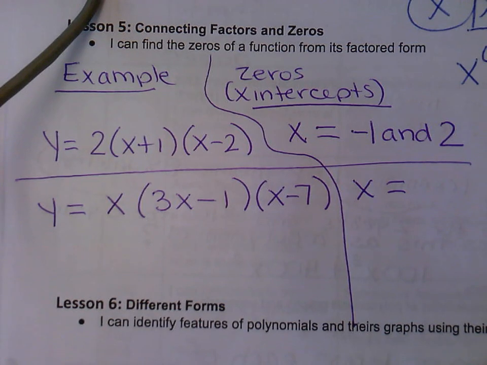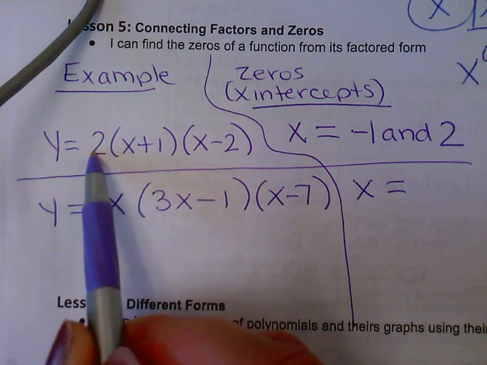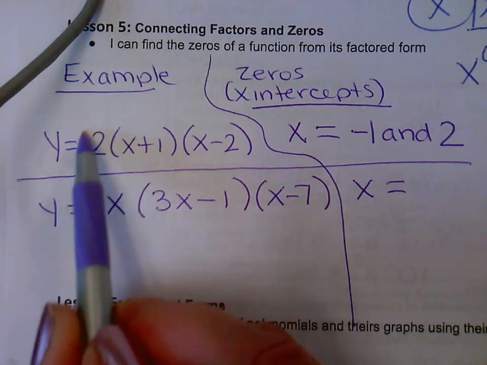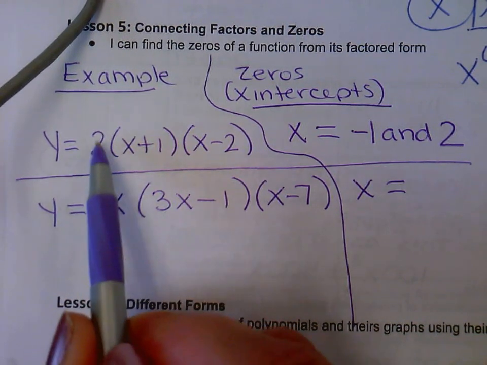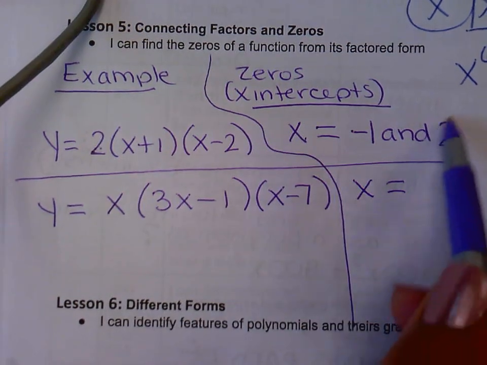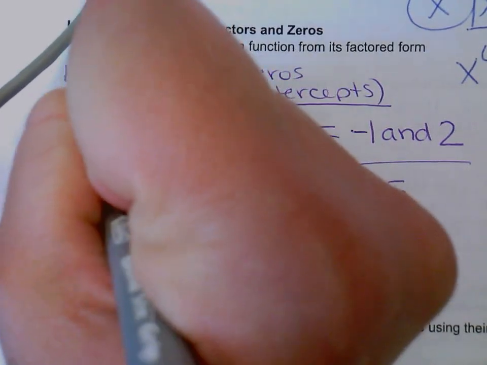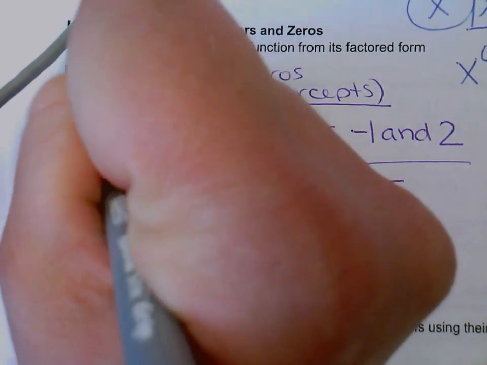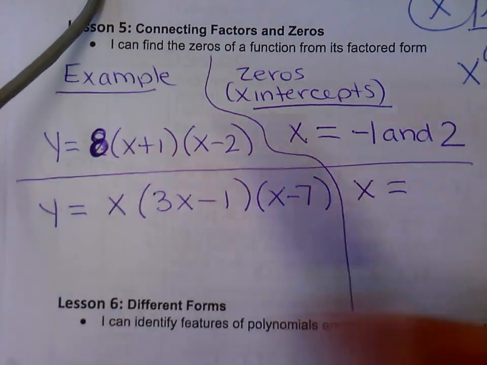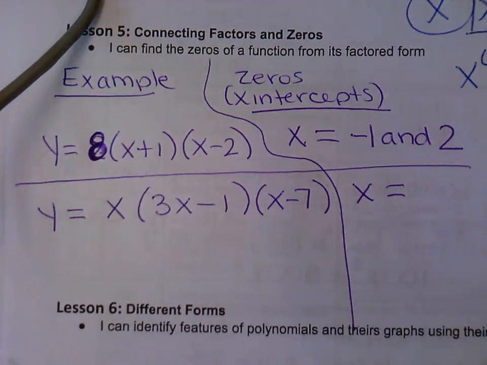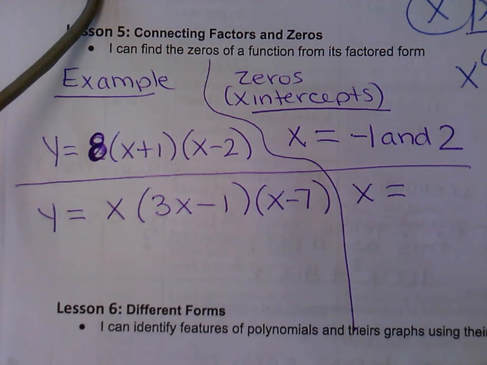So actually, I should have probably made this coefficient not a 2, because the whole point was I wanted to show you that this coefficient did not contribute, and you might get confused because there's a 2 over here. Let's just make the coefficient an 8, so that you're showing that the 8 did not contribute an additional factor. This 2, in fact, came from this factor of x minus 2. I want you to know that the number in front, that's a stretch factor. It's not giving you another x-intercept.